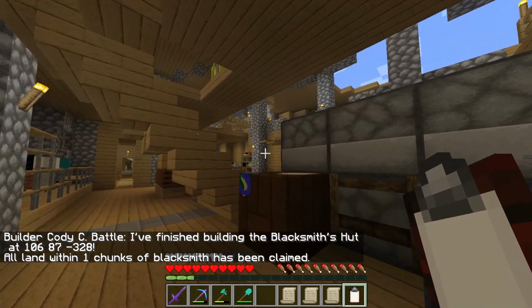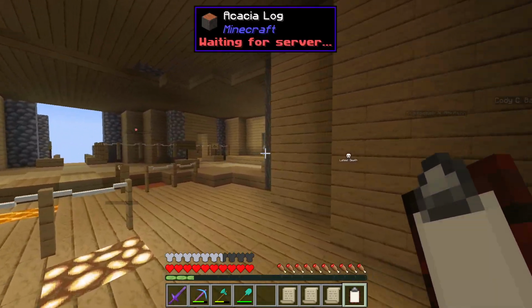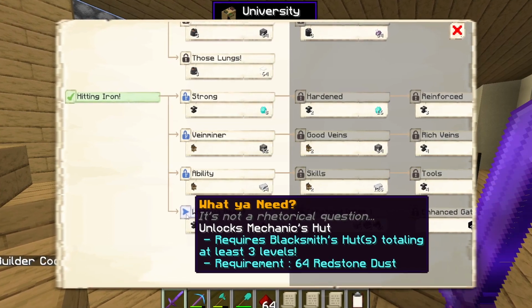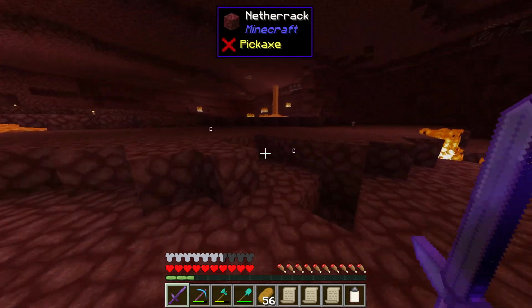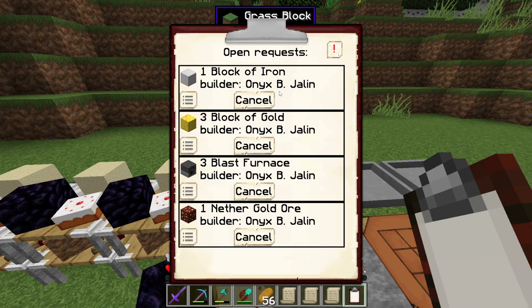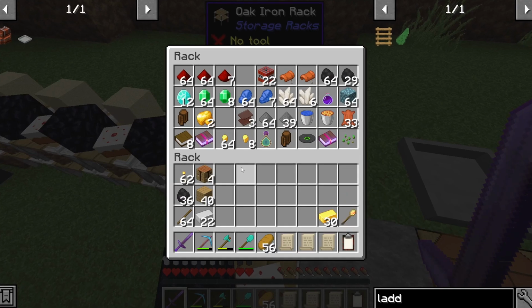Well, above us, Cody has just finished with the blacksmith's hut, so I believe that is now up to level 3, which is nice. So let's start the research then to unlock the mechanic's hut. Onyx requires another shroomlight and some nether gold ore, so we're straight back here for some of those. He is also going to require another block of iron alongside 3 blocks of gold, which I do think we have some gold handy at least.